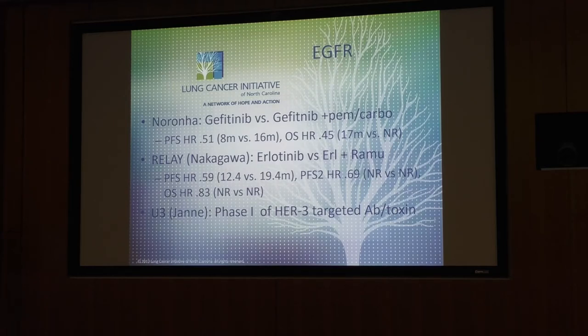And what it gets at is, if you're trying to move a more potent drug to first, or more aggressive treatment first, do you provide a long-term benefit to the patient or do you just window dress things in the short run? And to me, it's consistent with this story that there's real benefit, that the PFS2 is still favorable. So a patient who progresses on erlotinib, the 60% whose resistance change will be T790M can go on to osimertinib. Other patients can go on to chemotherapy. This suggests that their cancer control benefit, consistent with the survival advantage, is long-lived, that it's not just short-term window dressing. And so that's another exciting approach, and I'm aware of studies looking at osimertinib with ramucirumab.